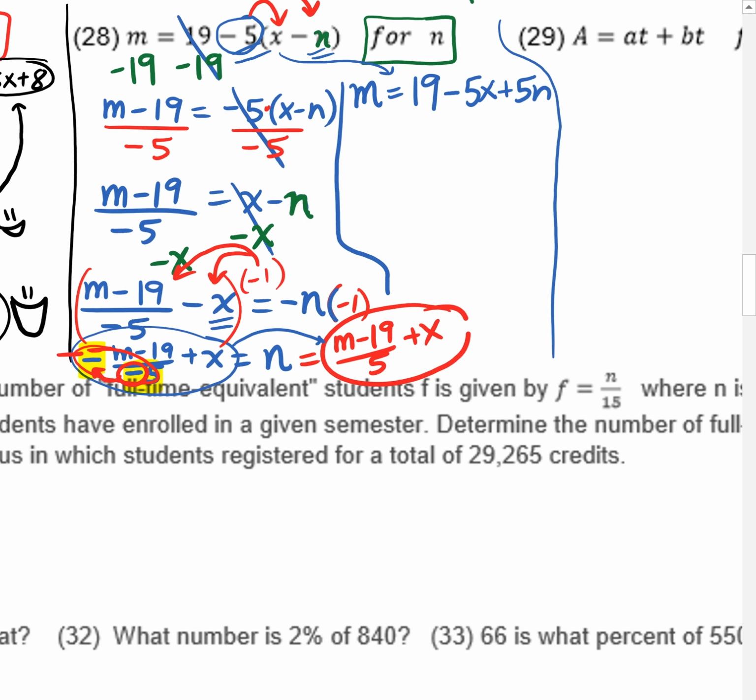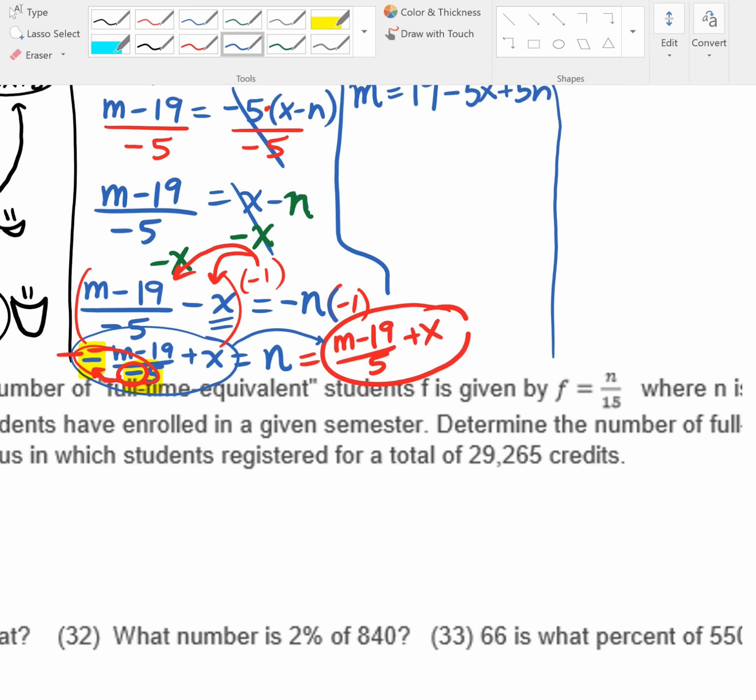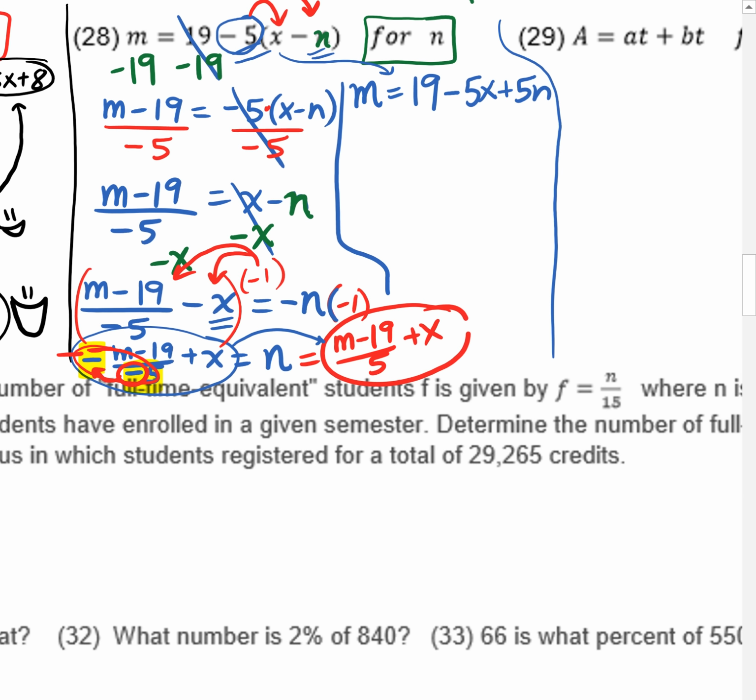Alright, yeah, so this might look a little different, the answer, but the answers are equivalent. So now if I want to solve for n, I guess I have two things here to get rid of. I'm going to move the 19 over first, maybe, because that's the furthest thing from n. So m minus 19 equals -5x plus 5n. And the next thing I think I would get rid of is this term that's adding with 5n, the 5x. Since it's a -5x, the opposite of that is adding 5x.